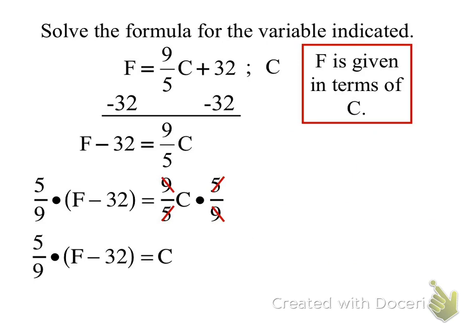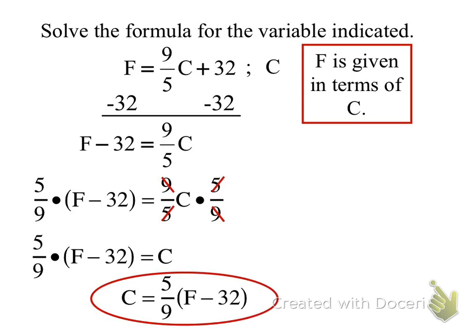And I don't want you to multiply this out because there's more room for error. All it says is solve for the variable. Don't do too much. You're more likely to make a mistake with your multiplying than not doing anything at all. So just leave it alone. We undo the addition and subtraction first. Now C is given in terms of F.